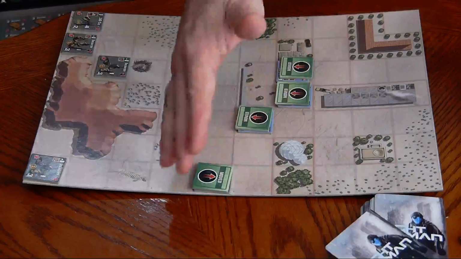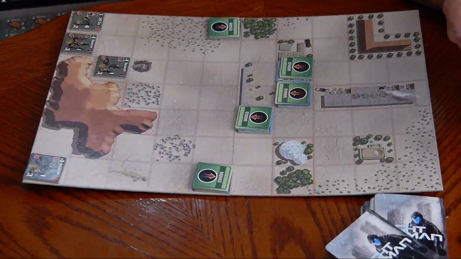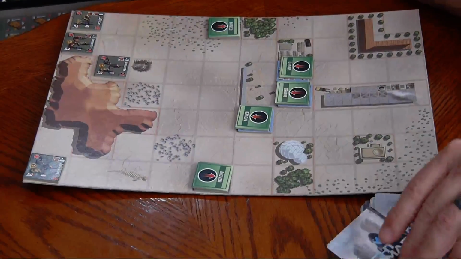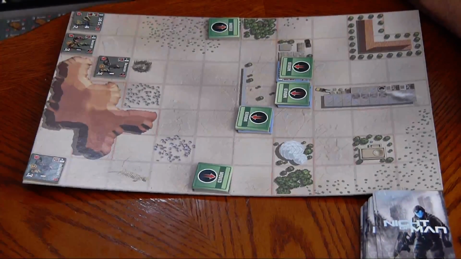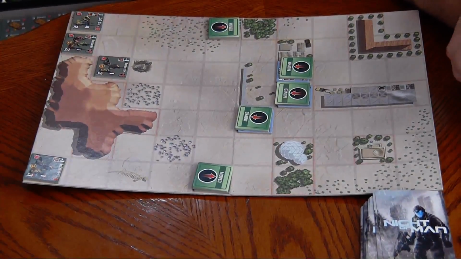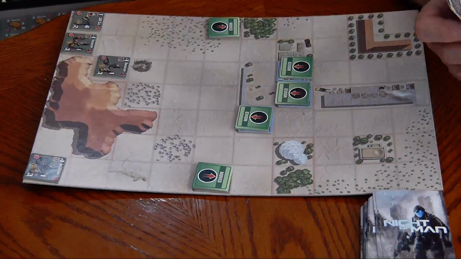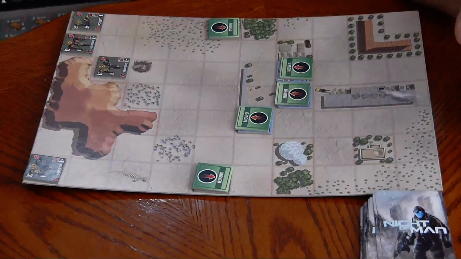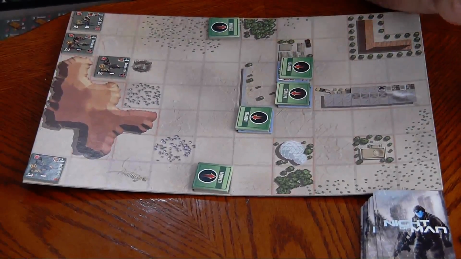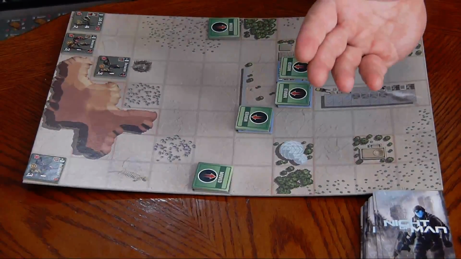Now, because of everything that this guy has done, he does get to draw up his card. So he's at 4 cards. He has a reactionary thing that he could play if he has any reactionary cards. But he's moved all 3 of his units, so he has to pass here.